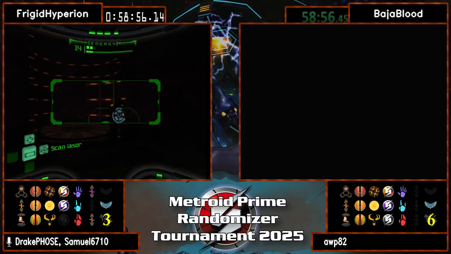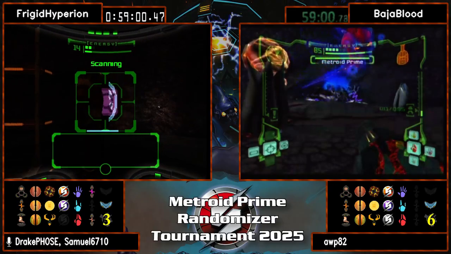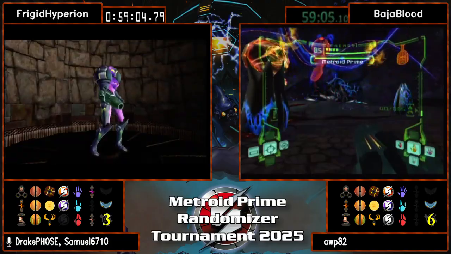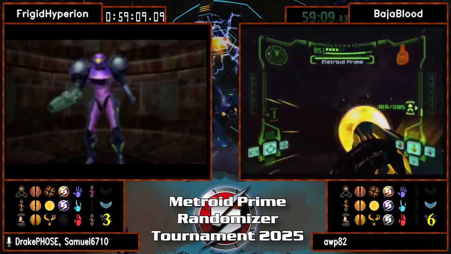And now I was gonna do, alright, cargo freight lift, Essence backwards, I assume. Yeah, looks like it. Damn, I can't believe Baja just lost 1.5 seconds there. By doing what? I missed it.